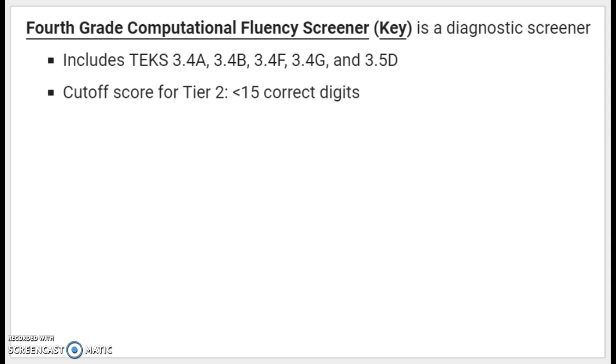This paper and pencil assessment may be given to the whole class at the same time. It is important to note that there is no time limit for the computational fluency screener. If a student takes much longer than other students, then that rate of speed is worth noting, but don't cut a student off if they're still productively engaging with the assessment. On the other hand, don't allow a student to sit frustrated for a lengthy amount of time, unable to answer any items. Use your professional judgment.